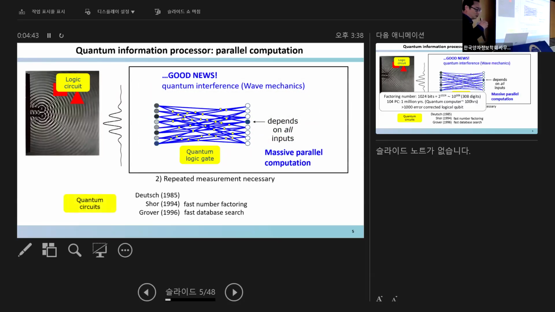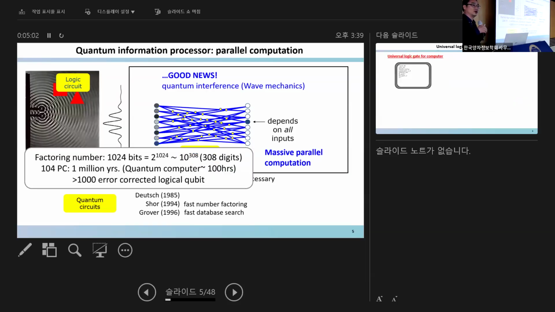But is the quantum computer good at everything? I don't think so. There might be some specific tasks that are good for a quantum computer. There are a few algorithms out there, such as Deutsch-Jozsa, Shor's, and Grover's search algorithms. It's known that Shor's algorithm can factor numbers much faster than a classical computer, meaning that factoring a number on a classical computer usually takes exponential time. We call it non-polynomial, not NP problems, but if we use Shor's algorithm using the quantum Fourier transform, then we can do a logarithm on top of the exponential, so we can bring it down to linear.